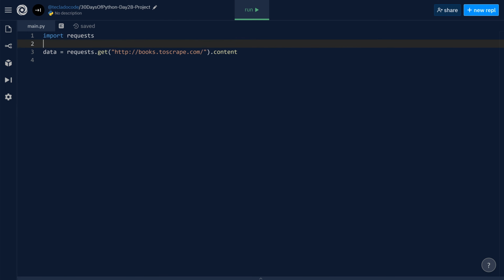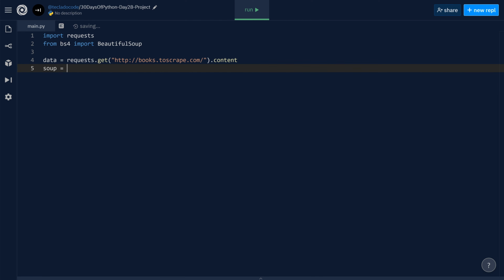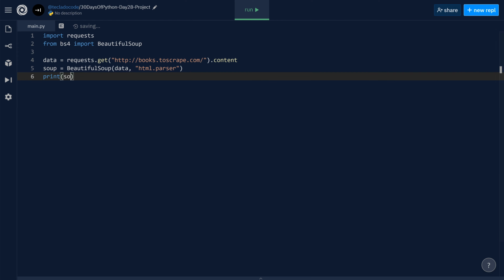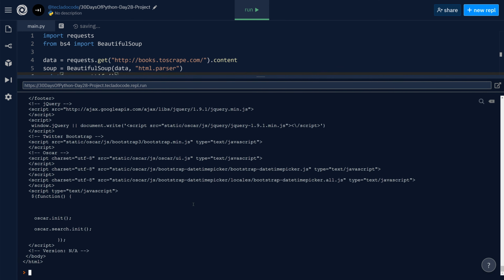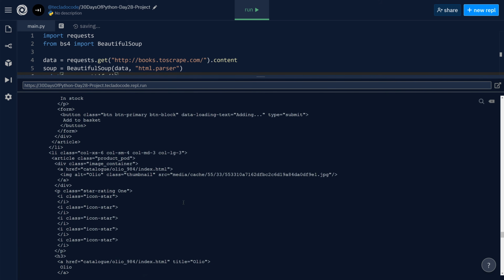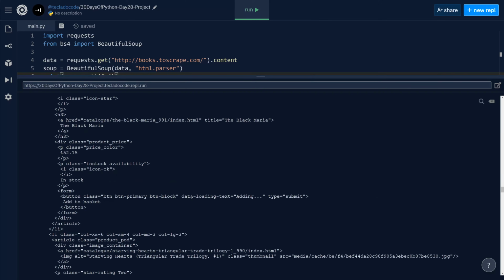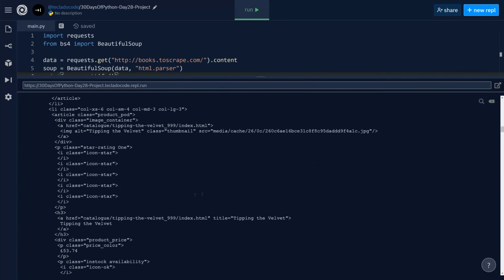Now that we've got that, the next step is, of course, to do from bs4 import BeautifulSoup. And then we're going to load the data using BeautifulSoup. So we'll do BeautifulSoup(data, "html.parser"). And then we're going to do print(soup.prettify()). And that is going to display the contents of the site here for us to see. As you can see, there's a lot of stuff in here. But we're going to go to the top and see what we can find.